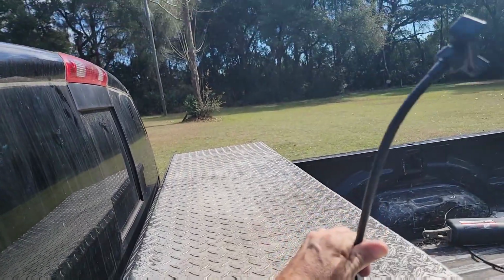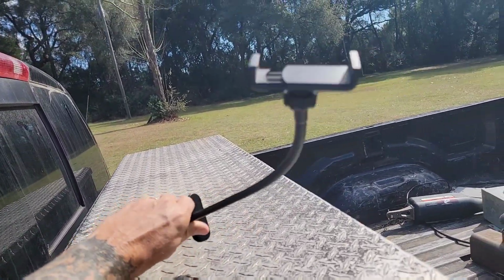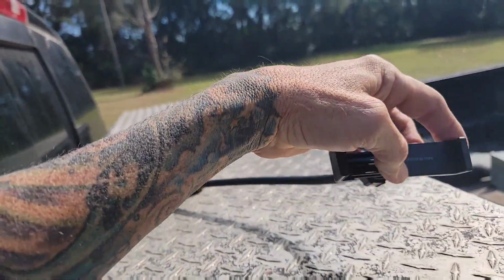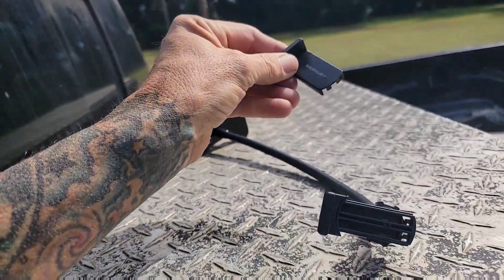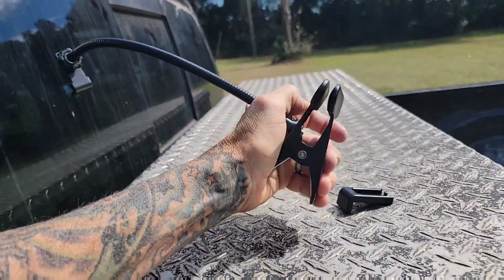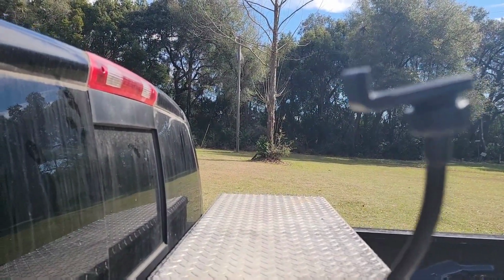That is cool, like little selfie stick thing I made. Well, I kind of made it. I bought it at TJ Maxx. I don't know where I bought it. Anyhow, I was gonna use it, but the thing broke. It's not gonna clamp though. I could just tape my phone to the end of it. What do you think? That's a bummer.